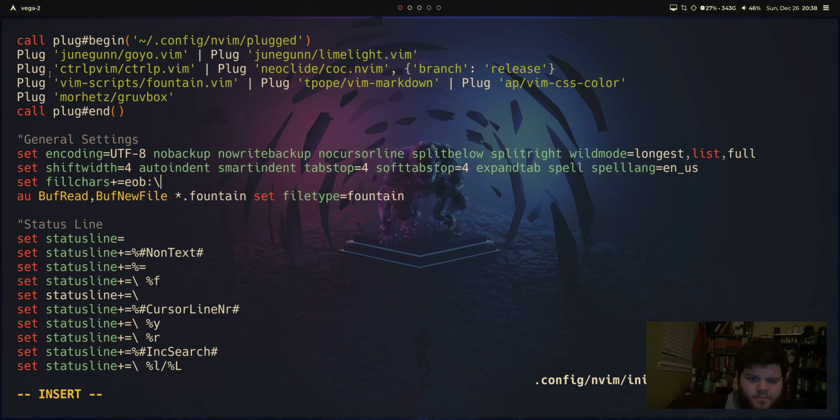Basically, what you end up having to do is, it's a little funky, but you want to just add a slash here, or backslash. I always forget which one is which. Don't call me out in the comments. I don't care. And then what you have to do is add just a blank space right there. Hit escape, save it. So basically what you're doing is you're just escaping that space.